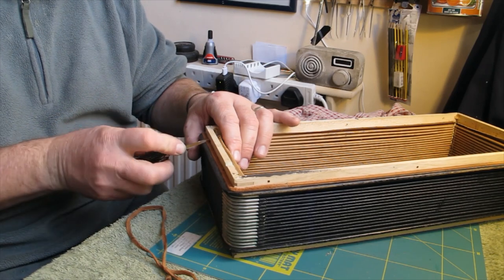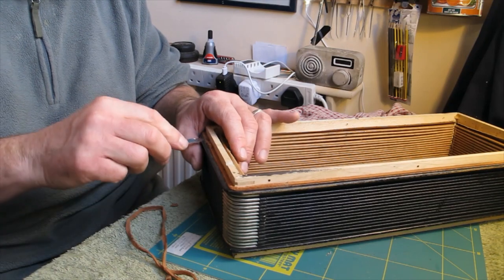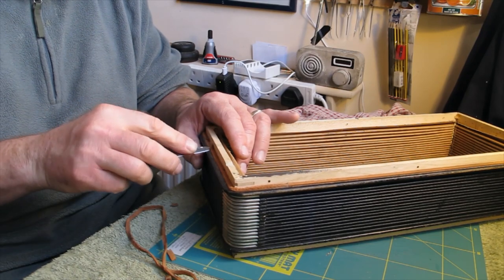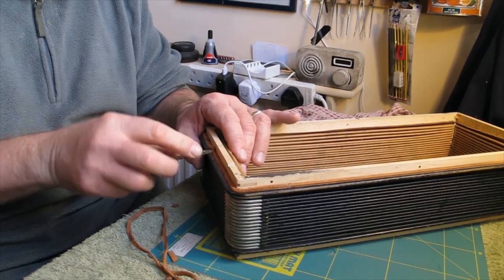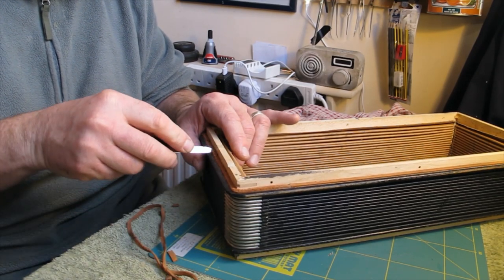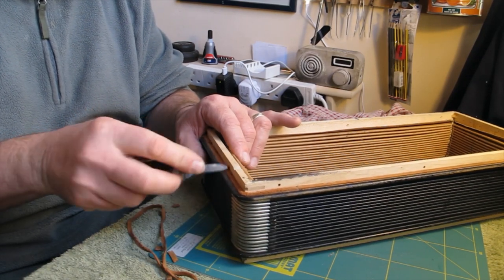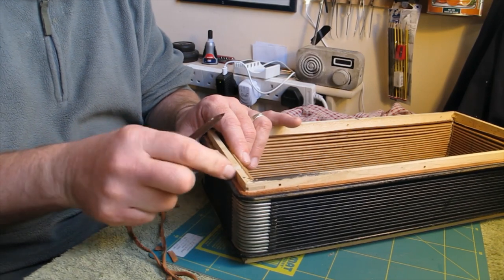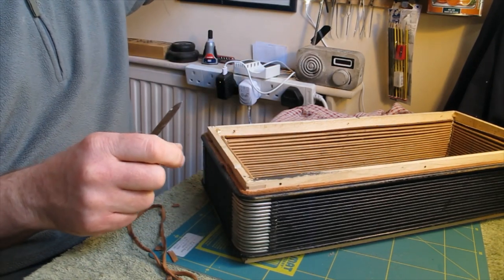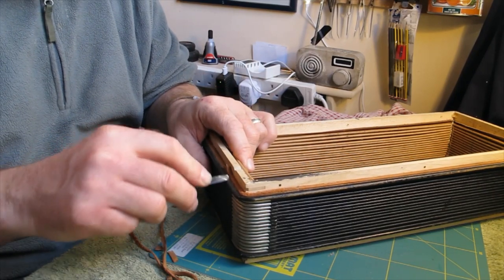To finish off, I'm going to go around with some sandpaper and get the frame really clean, and then get a little brush to get rid of all the dust, because the bellows gasket is self-adhesive. If you try to stick self-adhesive bellows gasket onto a frame which has got dust on it, it won't stick properly, so you need to get that all off. So I'm going to get all the old gasket off, do a little bit of sanding, and brush off all the dust. Then I'll show you how to fit the new gasket.